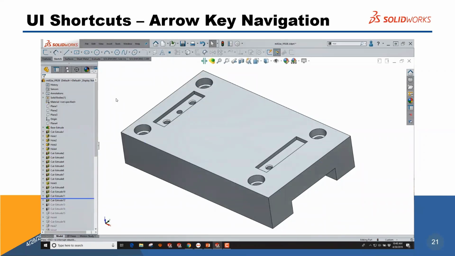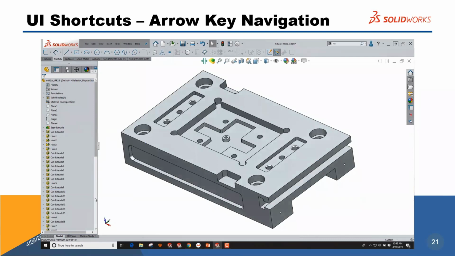I can go down, I can go up, whatever I want to do. I can also now right click on the rollback bar itself and say I'm done with this, roll it to the end. Very nice shortcut. Arrow Key Navigation: if you don't turn it on, you can't play with it.